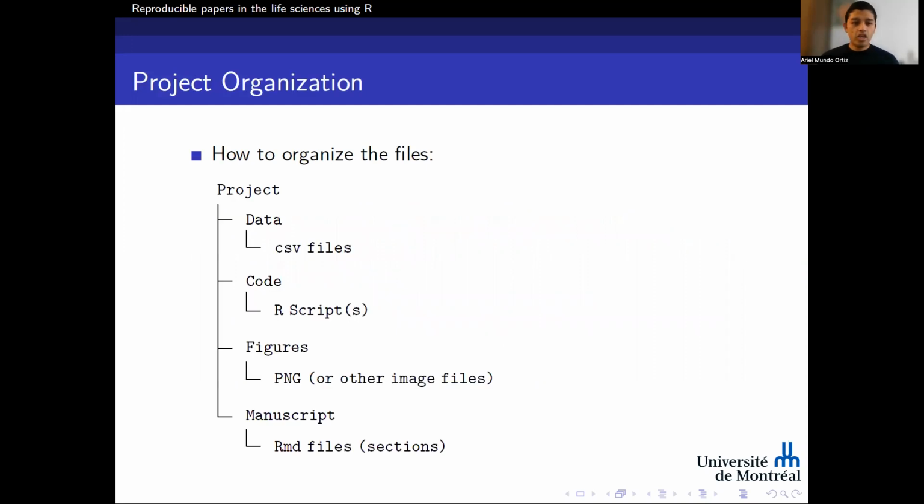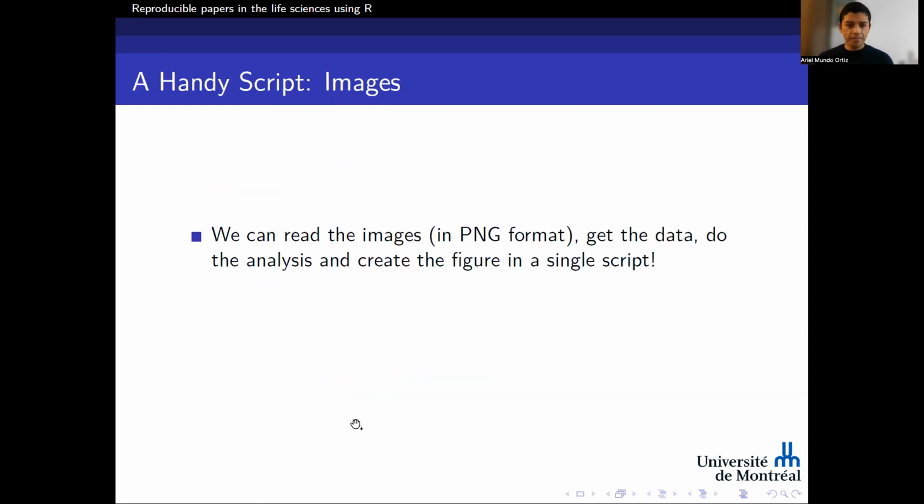So let's say you have a project that looks like this. You have a folder with your project, and then you have a folder called data with your CSV files, because typically people will work with CSV files that they have collected. You have a folder or directory called code with your R scripts. You have one called figures, where you have your PNG files. It can also be other types of images. What I've used so far is PNG. I know you can do the same thing with TIFFs or JPEGs. That will change the code a little, but the take-home point is it's doable also. But for today, I'll use PNGs, and then you have a folder for your manuscript.